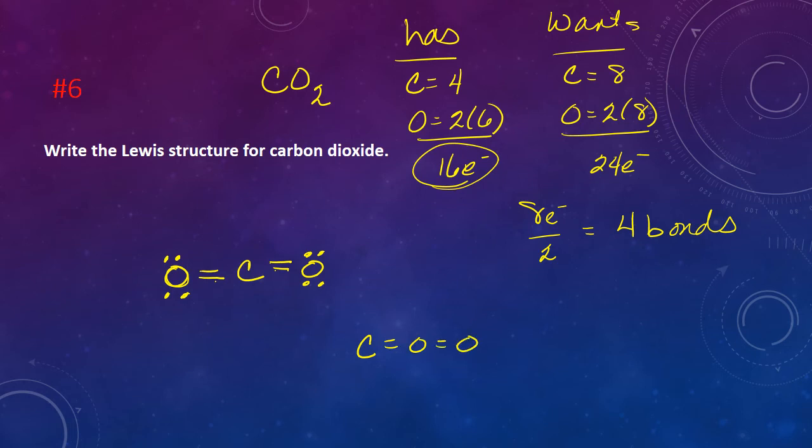Would that have worked? You could have gotten the 16 electrons around that. That is true. However, carbon is not in the center, which is a problem, because these are much more electronegative than carbon. And carbon needs to go in the center, and the most electronegative should try to be on the outside. So that one's not going to work.